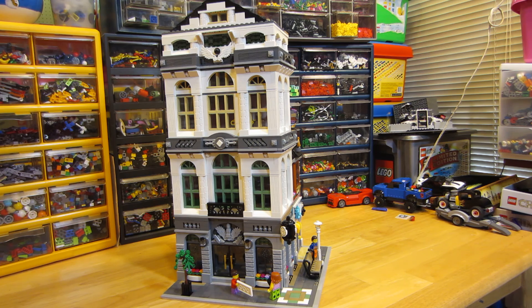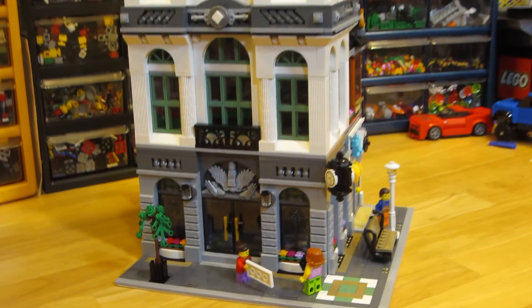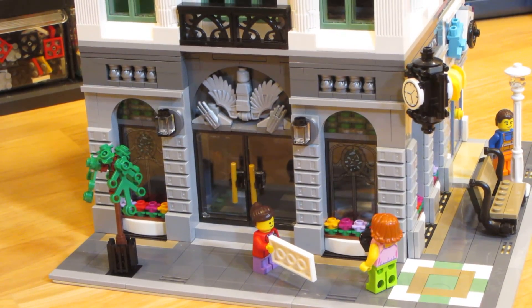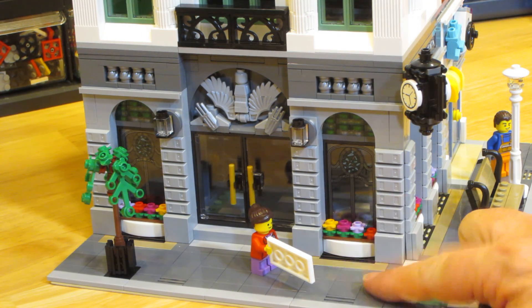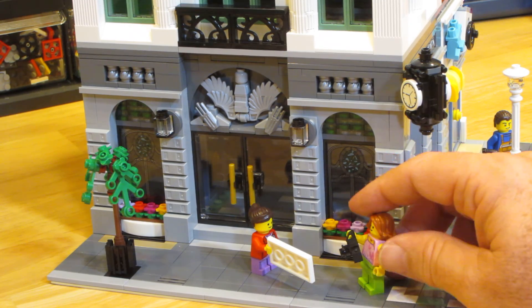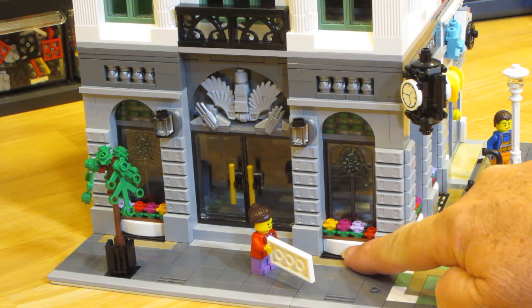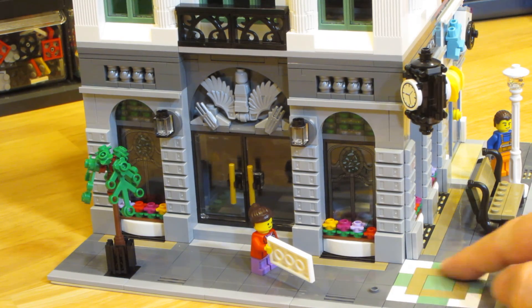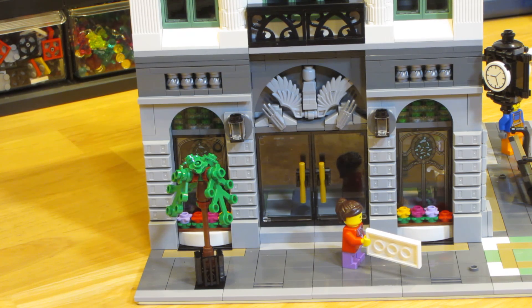The modifications I made at the bottom part of the bank are a few, because I like the bank so much. I'm going to put a close-up here - one of the things I did is I redid this area right here, made it a brighter color. With my MOCs I often put a jumper in so I can put my figures in so they won't fall over, which I did here. This area was gray in the original set and I changed it to white - I like that better. I also changed this brick right here, made it white.